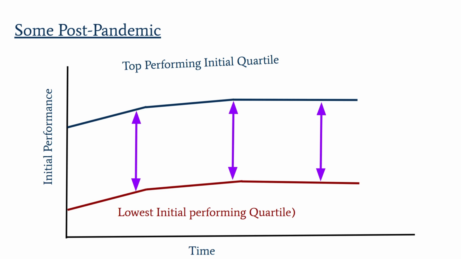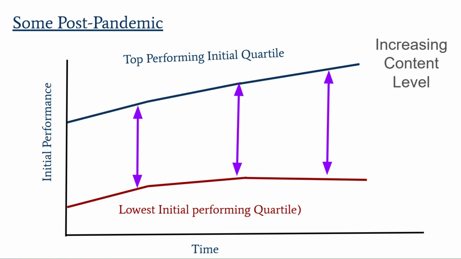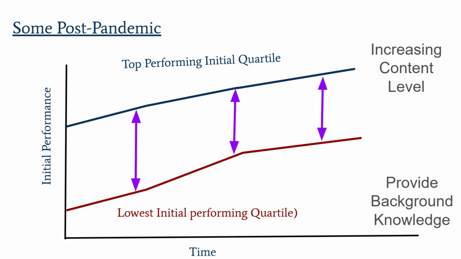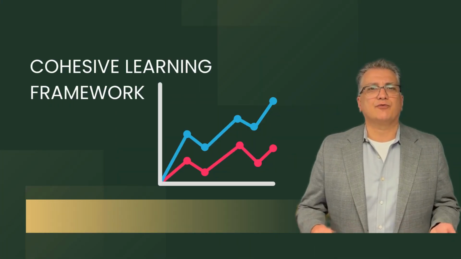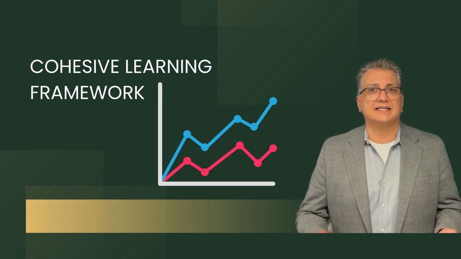If, like in the last example, we decided to raise the content, we would see the blue line increase over time. Higher performing students would learn more content, but gaps would increase. And so in this scenario, when we raise the content, remember, factor 2, we must also increase students' access to relevant and usable background knowledge. We would describe that in factor 1. And so one action alone, just raising the content level, would result in very inequitable learning opportunities, and we would see gaps skyrocket.